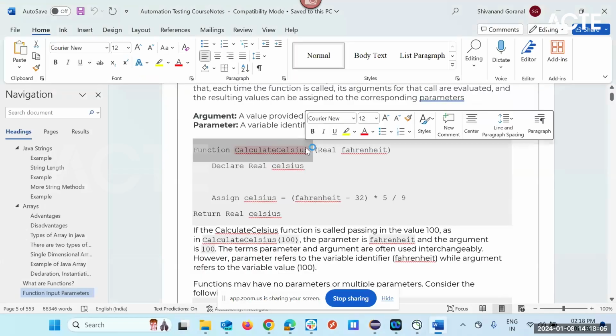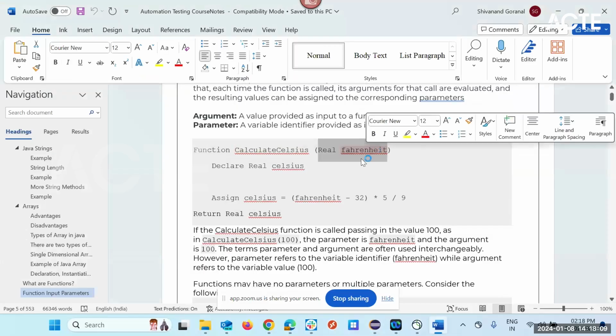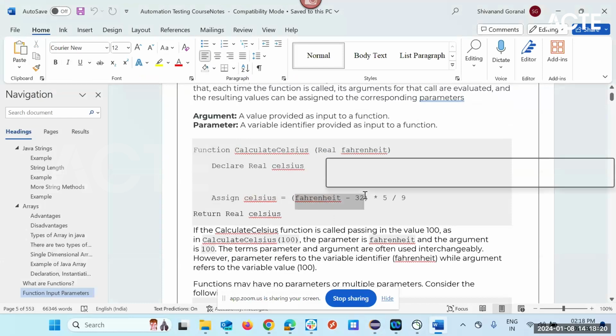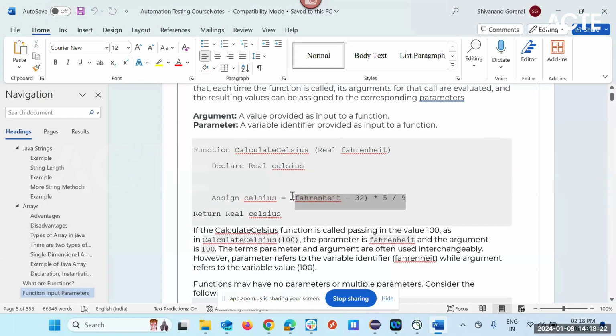Calculate the Celsius. In that we are taking the real temperature Fahrenheit. We are declaring a real Celsius. Then you are assigning to that Celsius, this is a reference to Fahrenheit minus 32 into 5 divided by 9. This is a formula to calculate the temperature. If the calculate Celsius function is called, this is what we are showing inside the simple bracket.